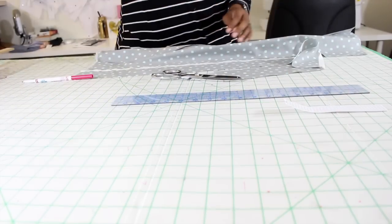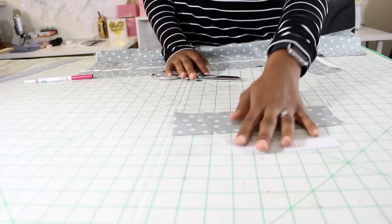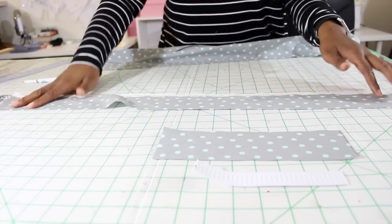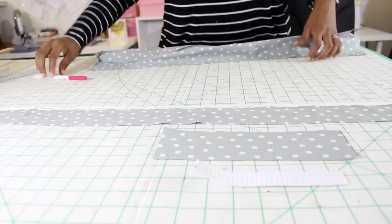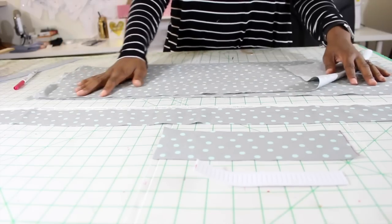However, I do want to strongly urge you to just start off with half of your waist measurement, and then once it's time to feed it through your skirt, try it on and then adjust it if you need to, because I completely cut that elastic piece way too short. You'll see later in the video.